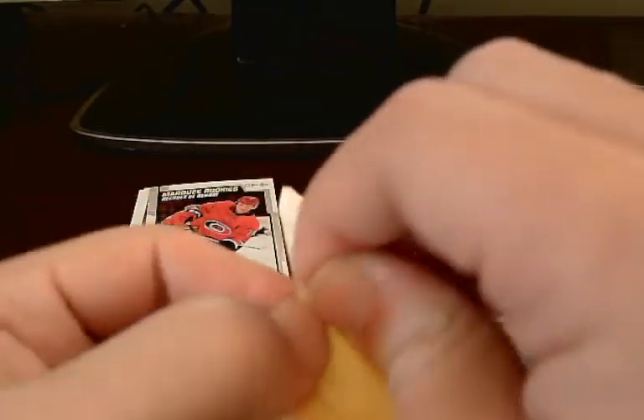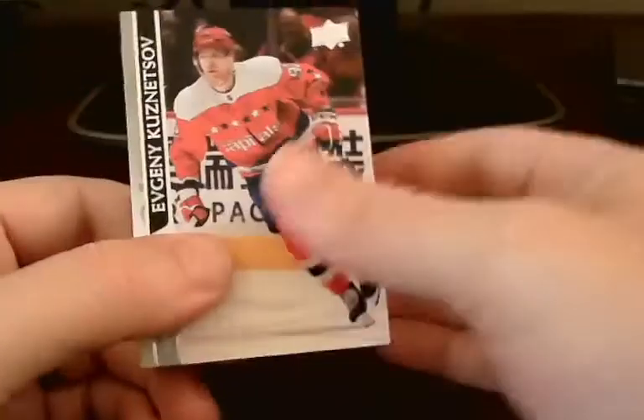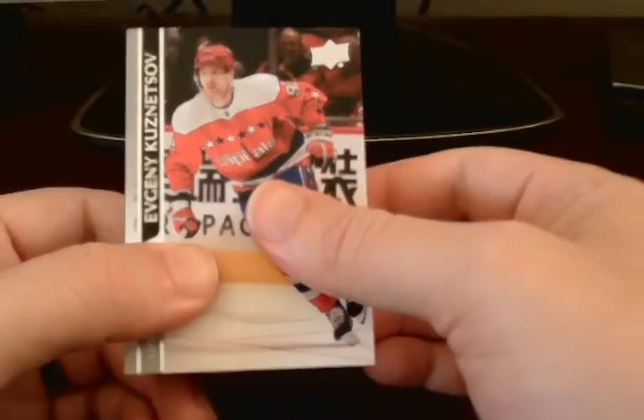Last fat pack mojo — just a ton of base. These are the only fat packs I got. I think when I bought them it was the only thing available in Series 2. I was like, I might as well just grab one here, one there, being it was the only thing available at the time at Target. Just grabbed what I could when Series 2 released.